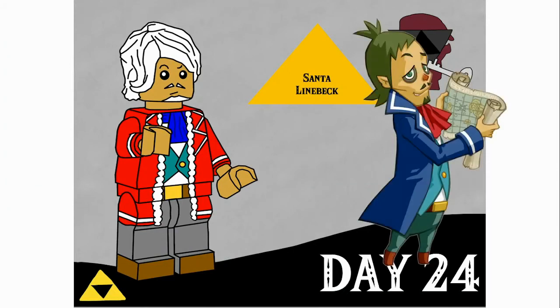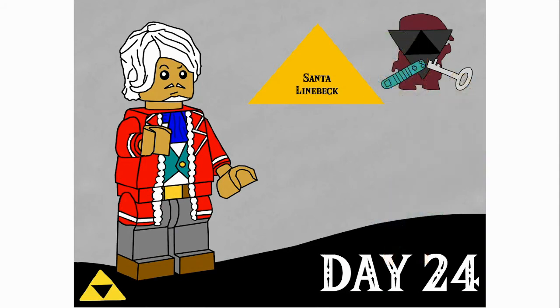So this is obviously a Santa version of Linebeck from Phantom Hourglass, which you guys saw in my custom CMF in the wave number 2 at the end of November, and I recommend checking it out if you haven't seen it. This is a recolor, so once again he's using the same Lloyd hairpiece, recolored this time in white. He's got some white facial features, so I guess he dyed his hair to look more like Santa, but apart from that it's the same facial expression.